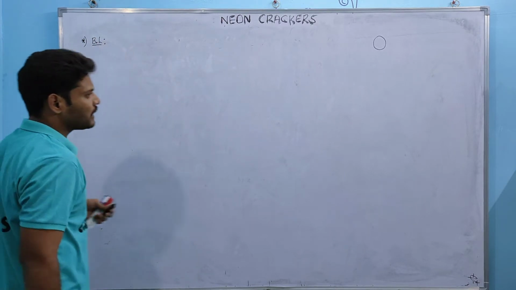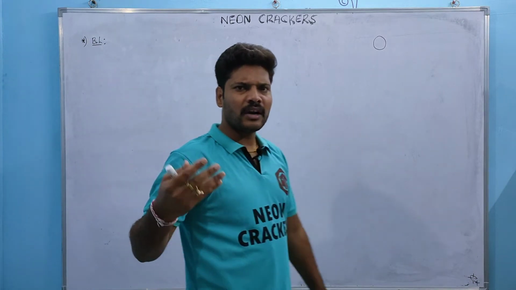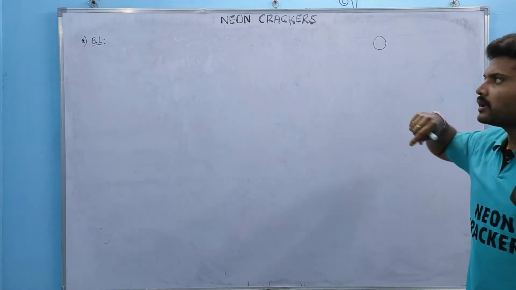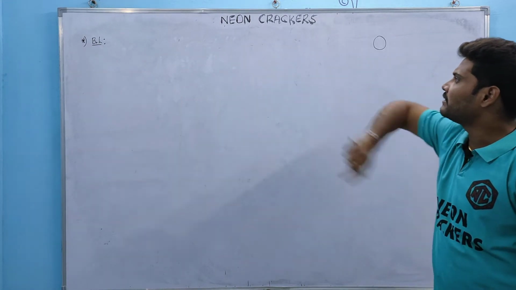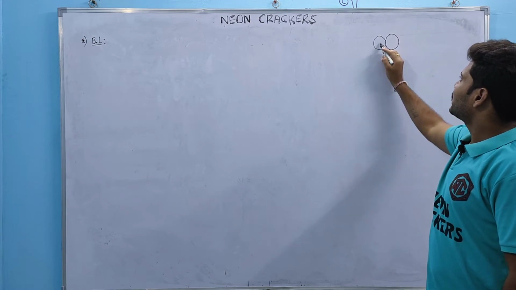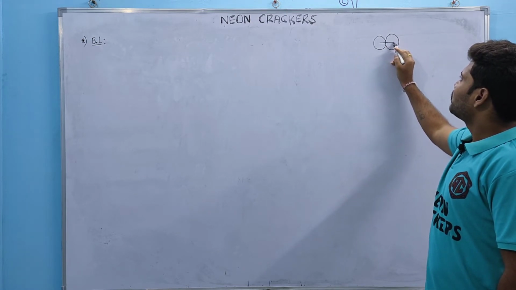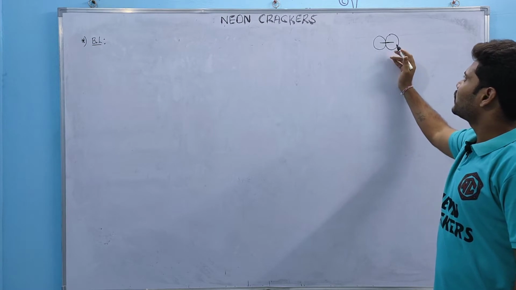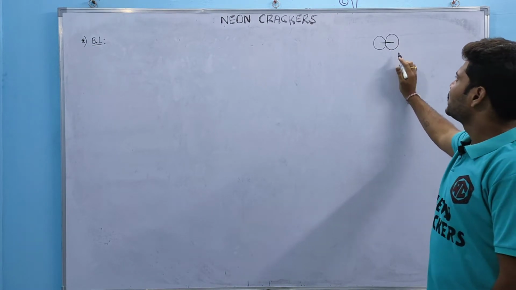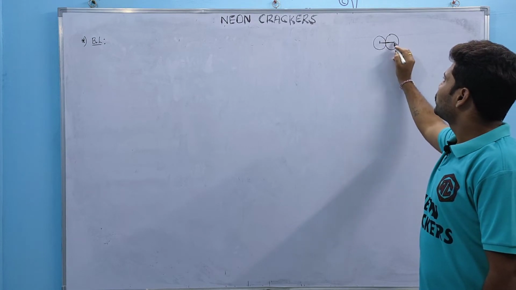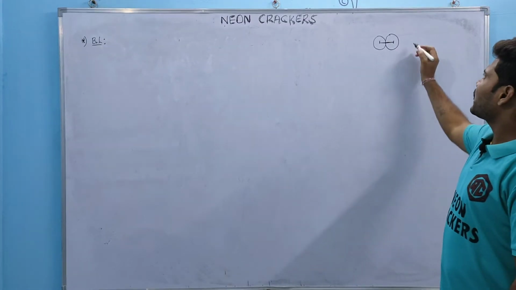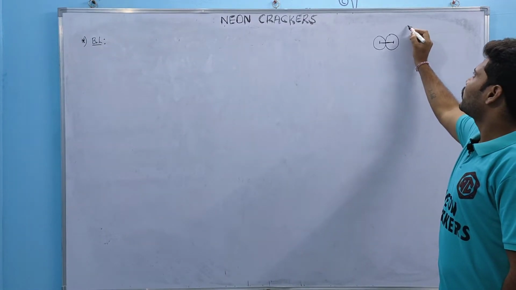For bond length, there are three factors and many trends, and we have to follow some sequence. That sequence I will teach you in chemical bonding. Overall, what is the definition of bond length? The internuclear distance between two connected atoms is called bond length. Whether it is an ionic bond, a covalent bond or a coordinate covalent bond, whatever the bond, the internuclear distance between two connected atoms is the bond length.